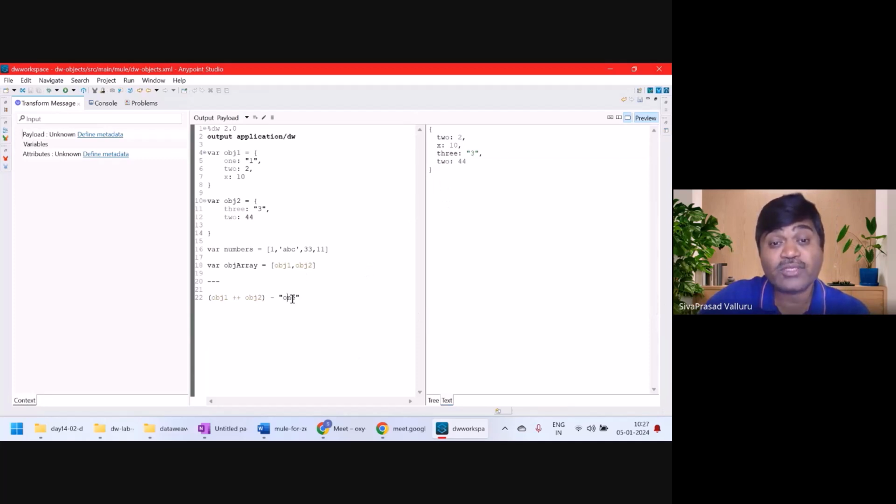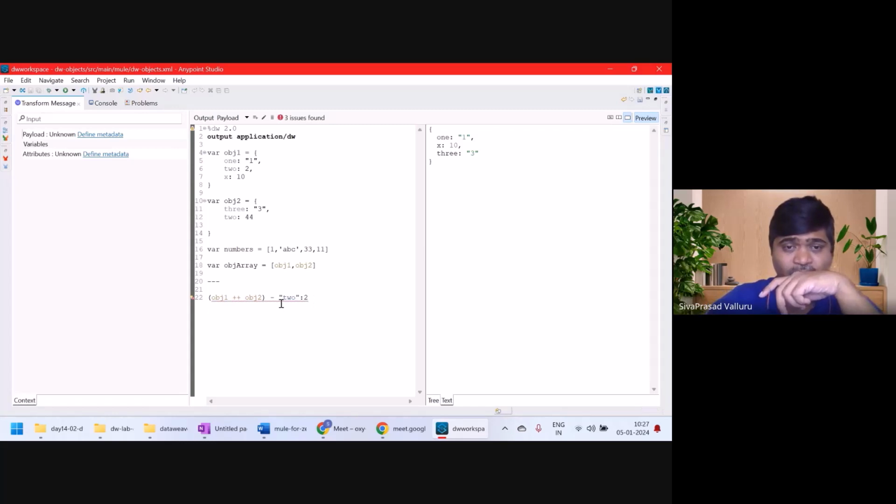Okay. And now if I use TWO2, there are two key value pairs right here. Both of them are removed. So if key is matching, the entire entry is removed. Good. Now what I want is, I want a key value pair to be removed only if both key and value are matching. See here, for same key, the value is 2, and for same key, the value is 44. I want to remove entry from an object if both key and value pairs are matching. So I'll try to use 2:2.